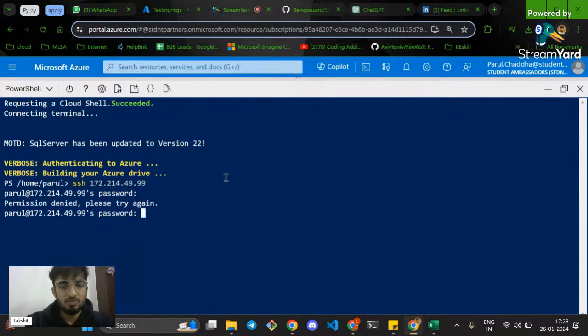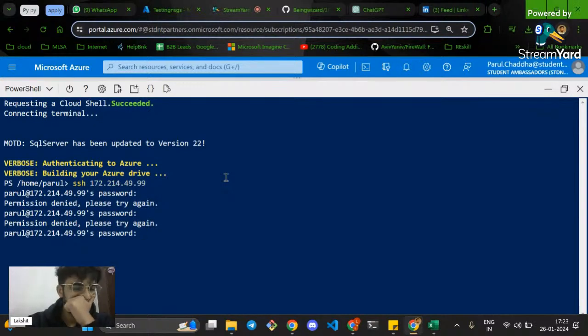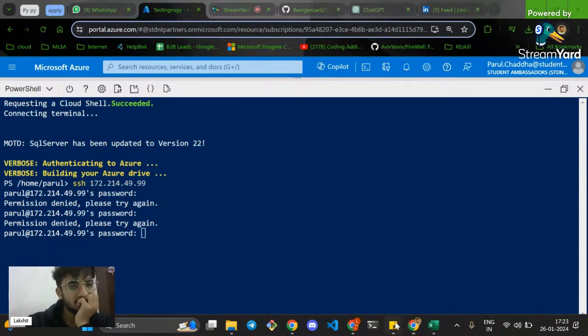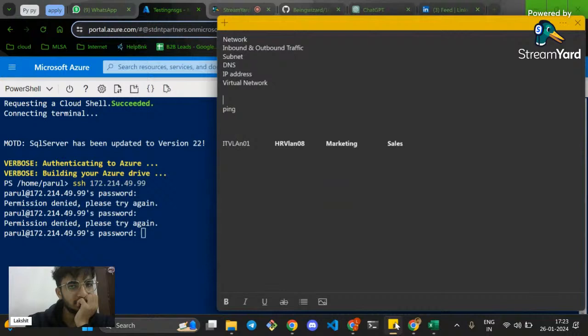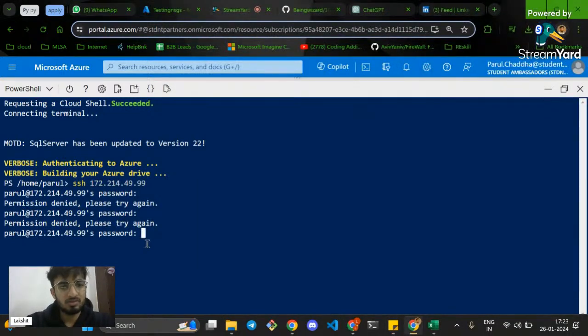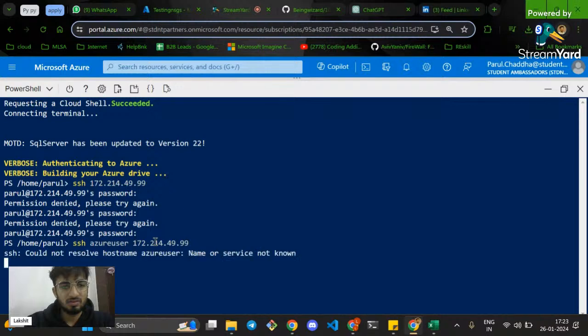I forgot my password. There is some problem with this. So, SSH, Azure user. Okay, I'll just put this down. Then I will do this.